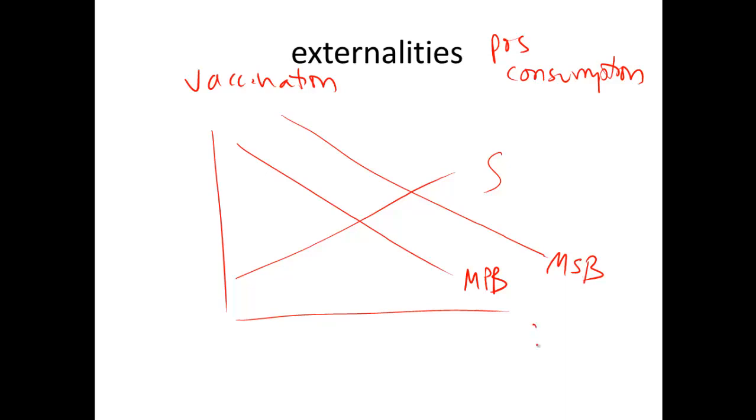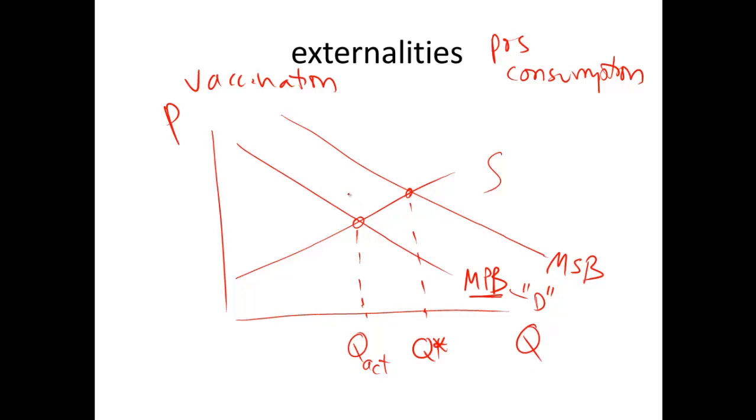Now once we do this, and by the way I should label my axes P and Q, this guy here, marginal private benefit, is just what we used to call demand. The intersection of supply and demand does still determine what actually happens. So that's the actual quantity of vaccinations that get purchased and obtained and consumed in society, but it's not the optimal quantity. The optimal quantity is right here. We'll call it Q star.